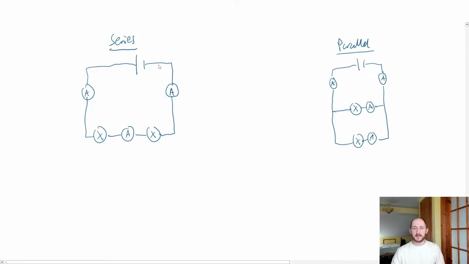The first thing is, in series, the current is the same everywhere. So current is the same. So let's say I have 1 amp here, I'll have 1 amp here, and I'll have 1 amp here. Now, why is that? Well, if you remember what I said, the current is simply how many electrons pass a point each second. Well, if I've got a closed circuit like this, then the amount of electrons here should be the same as the amount of electrons here, same as the amount of electrons here. There's no difference because they're all going in one direction.